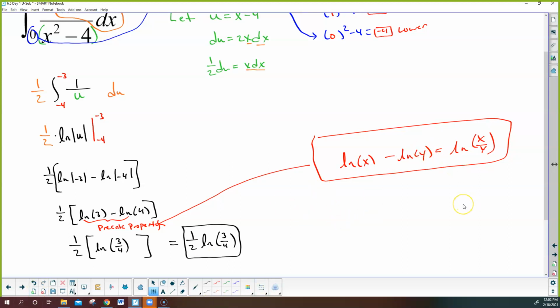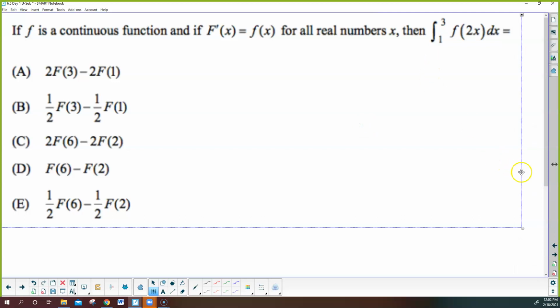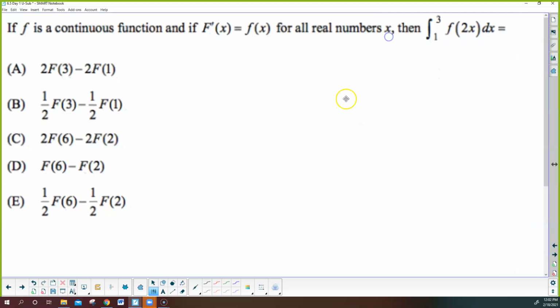All right, one last one. I know it's been a lot today, but I love this problem because it gets at the essence of what you're going to be doing. And I will tell you, you'll see something like this coming up in our future and the AP test. Hint, hint, hint. So it's a multiple choice question.